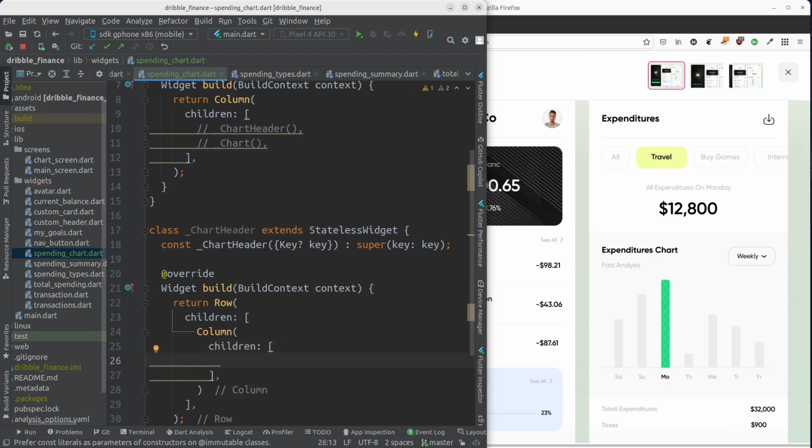Children, text. First is expenditures chart.